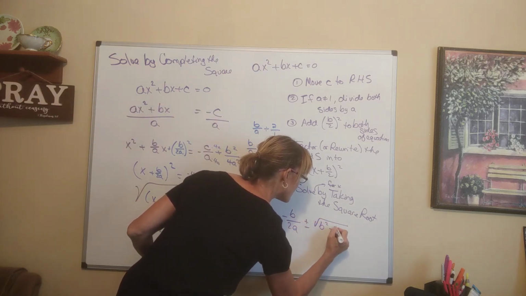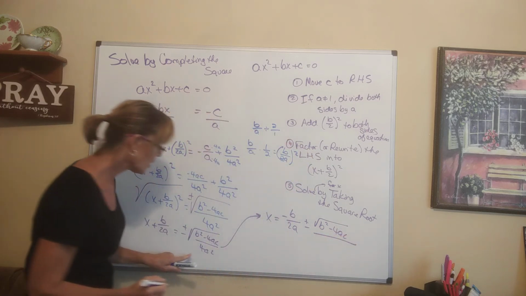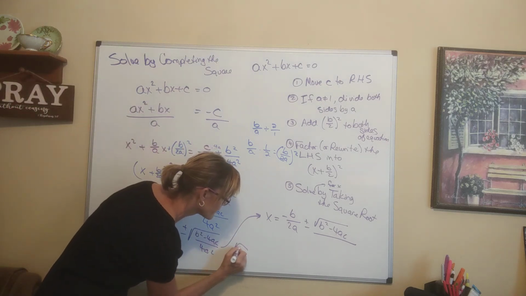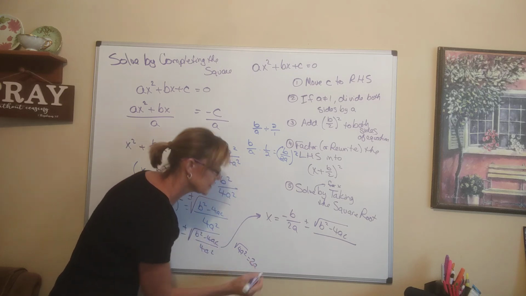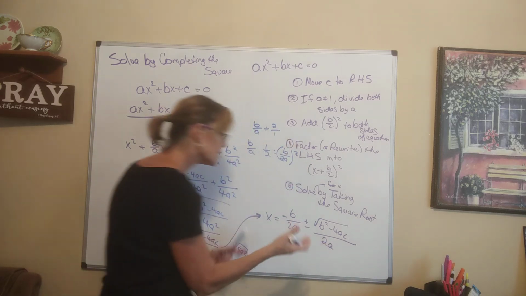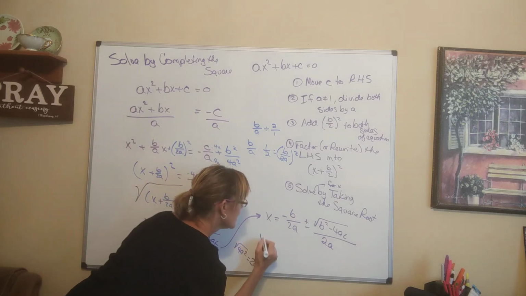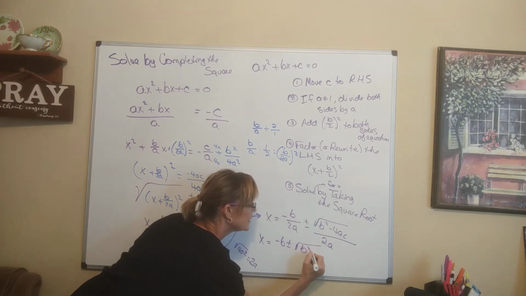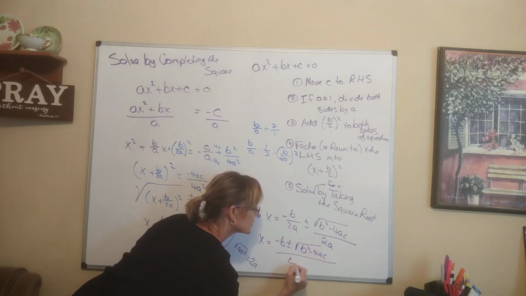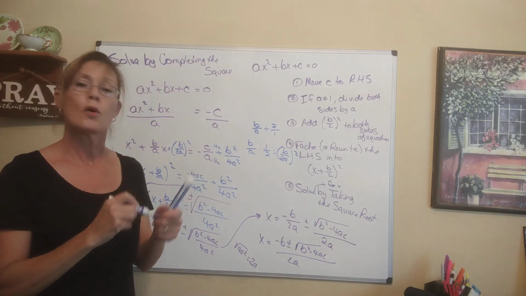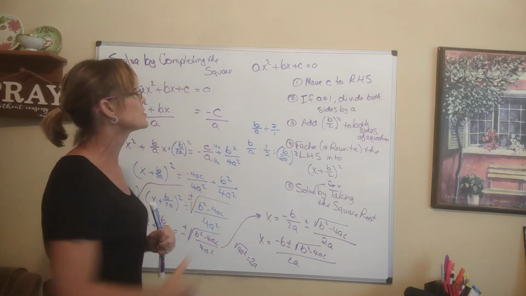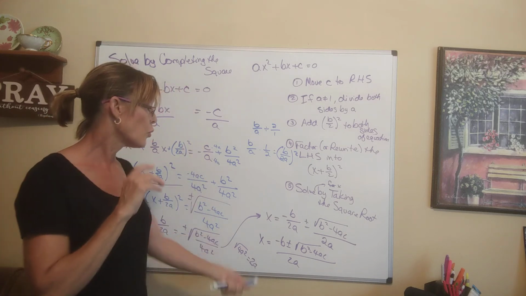square root of b squared minus 4ac all over the square root of 4a squared, but the square root of 4a squared is the square root of 4, which is 2, and the square root of a squared, which is a, and this is 2a. So this is where, if you've heard of the quadratic formula, x is equal to negative b plus or minus the square root of b squared minus 4ac all over 2a. That is where the quadratic formula comes from, and that's what we're going to be doing on our next video. We're going to be solving quadratic equations by quadratic formula.